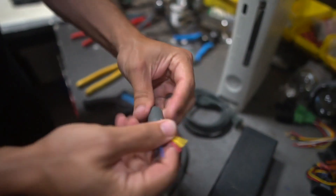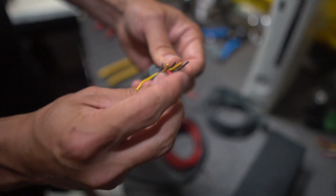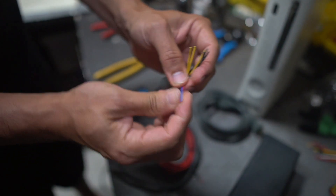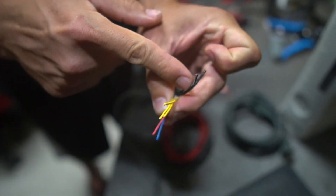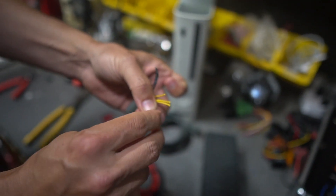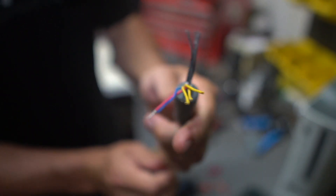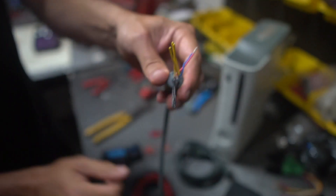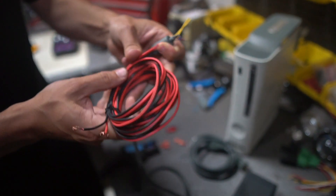I didn't see the shielding I expected - maybe mine just doesn't have it because it's not the super high wattage one. But I know we have to bridge these two wires right here so that as soon as this thing sees power when you plug it in, it's going to automatically output to the yellow wires, and then the ground goes to the black wires. So first we want to strip those, twist them together, and move them out of the way. I'm going to strip all the yellow ones and bring them together, the black ones together, and then solder those directly to the power and ground cable.